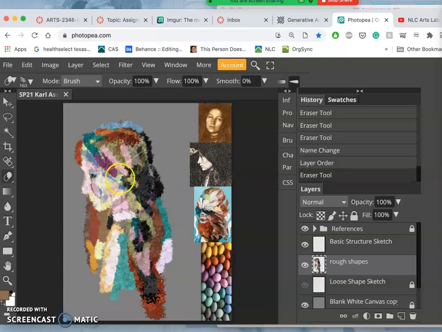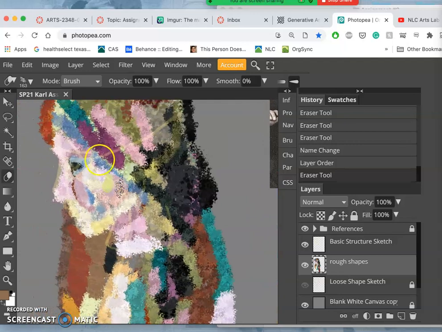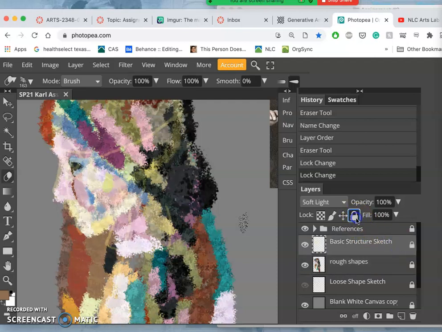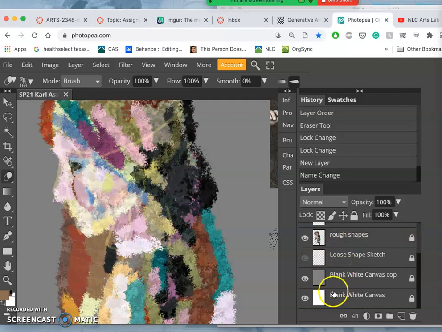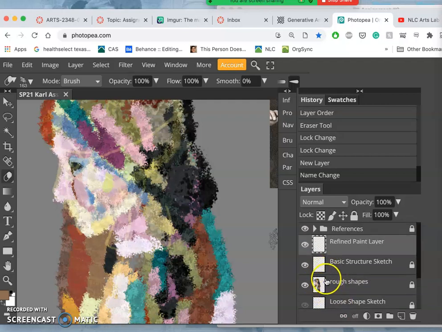Her hairline is actually a lot closer to her eye than I have drawn it, so that will give me the bravery to cut it closer in refined painting. So what I'm going to do now is lock these layers, and then on top of that, I'm going to do a refined painting layer. I like to separate these out. So you can separate your painting into as many or as few layers as you like. I just definitely recommend you separate the background from your actual painting for a lot of reasons.